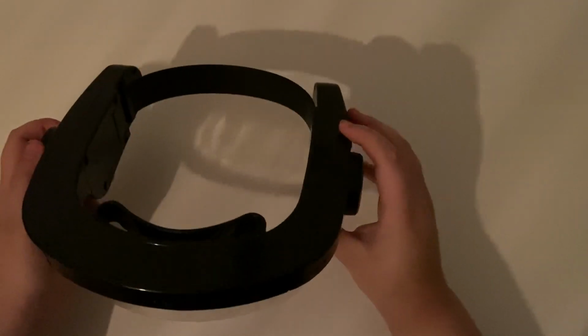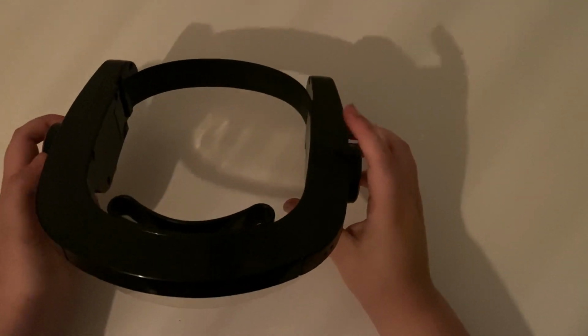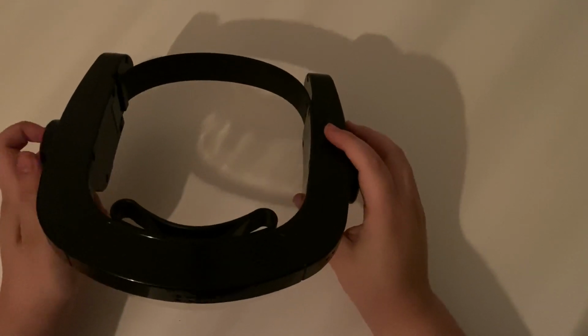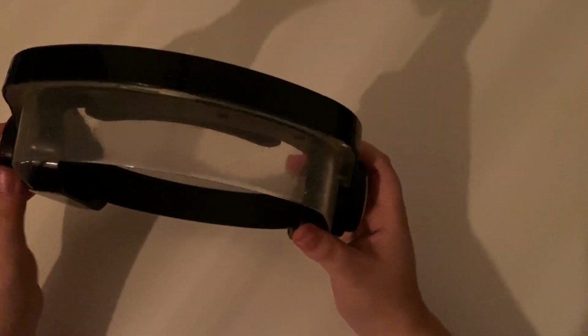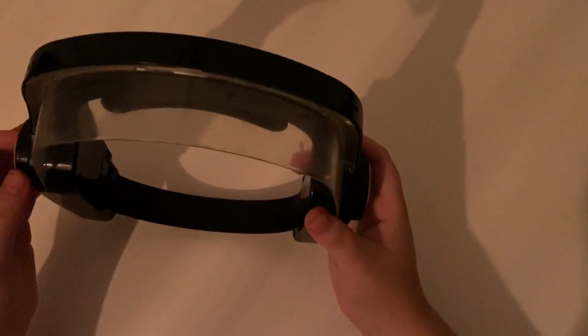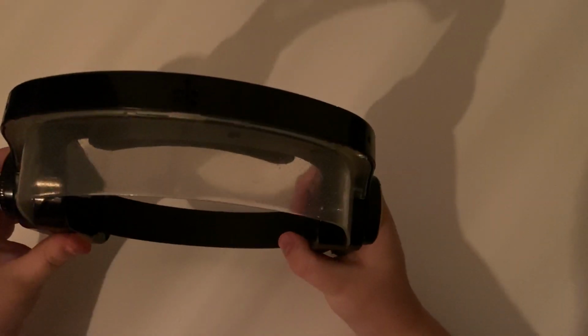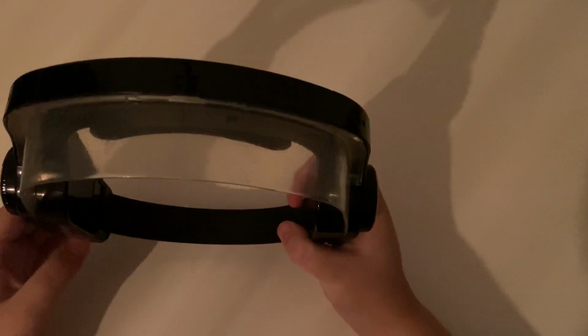I think the design is really cool. I like the concept of wearing a Simon game on your head. The sound design is amazing. Of course, the gameplay is fun as well. So it has an on-off button here, and I switch it on. You can see the pretty lights. You can also change the volume, which I'm not going to do right now. And you're supposed to wear it on your head, and it has motion sensors.